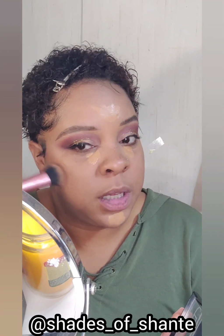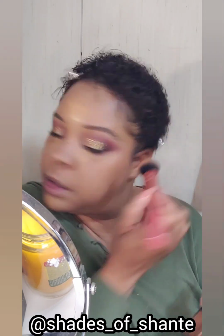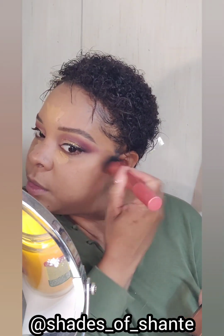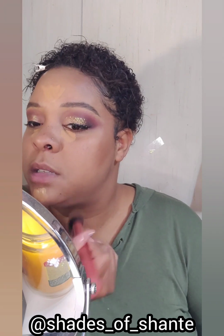I'm not going to lie to you. This is my first time doing this. I normally blend my concealer out, then put my contour on. I see a lot of people doing this, and I like the way their makeup looks when they do it this way. So I'm going to put my contour on right after my concealer, and then we're going to blend them out separately. I like this contour by e.l.f. because it's not a harsh contour. So I like the way this cream contour kind of just blends out.